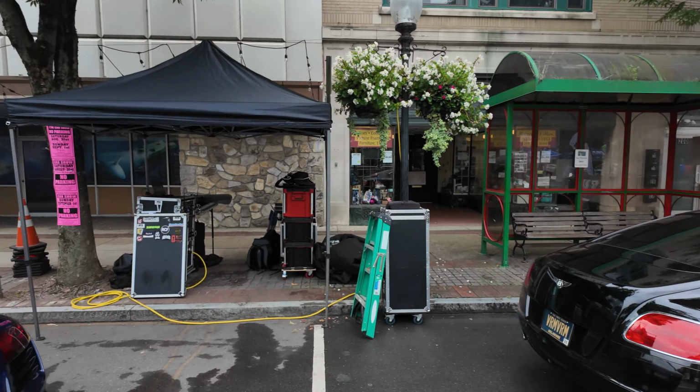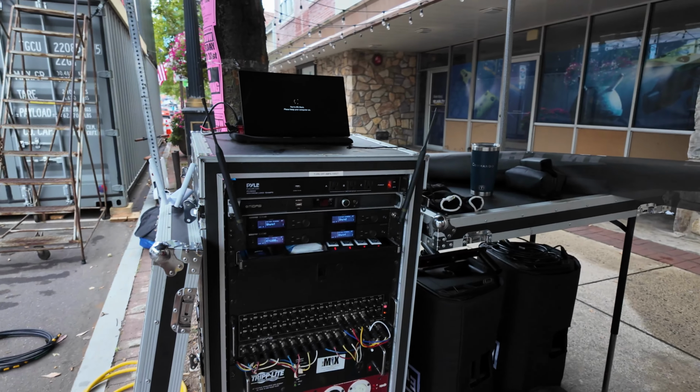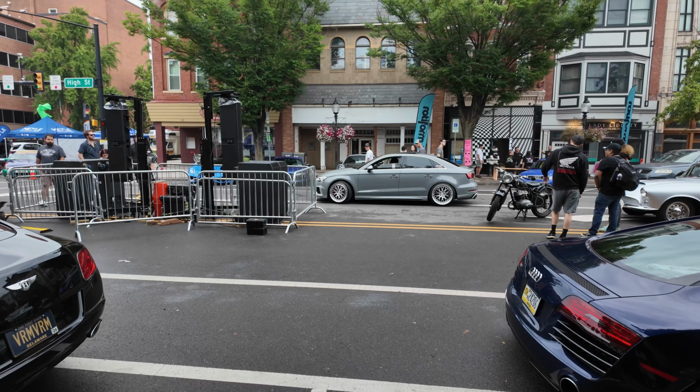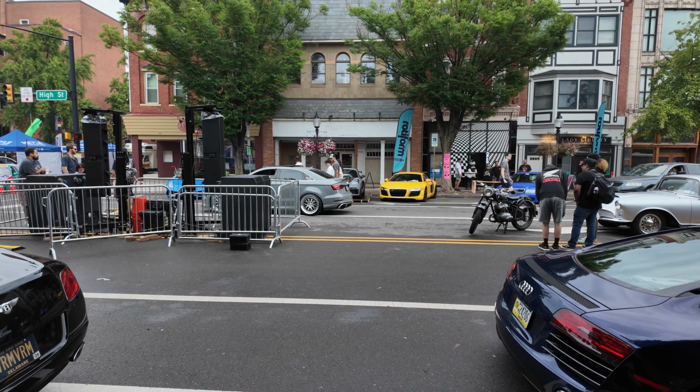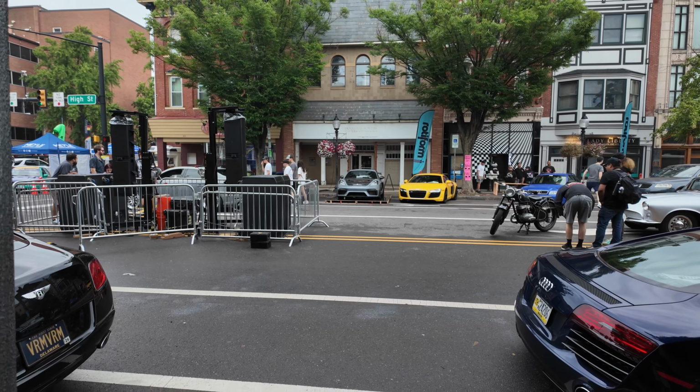And as far as setup, here's what we got. So we got our easy up and running out of the rack. Be using the computer in the rack for backing tracks. We'll be running power out of here on one side to get one stack, and then we'll be running power from the other side of the street on a separate circuit across to power the other stack, and that way we have an even distribution here. And then all the rest of this here is just low voltage equipment.